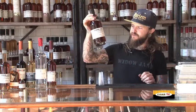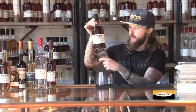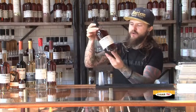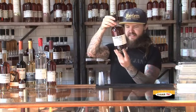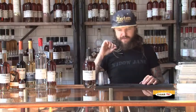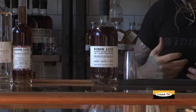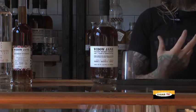In fact, we don't chill filter at all, so I don't know if you can see, but there's actually a little bit of sediment that'll typically be at the bottom of each one of our bottles if they sit on the shelf for a little while. That's just some char from the barrel. Once you flip the bottle, it dissipates. So you can either have that mix in a little bit with every glass, or you can wait till you get to the end of the bottle and get a really more intense last glass on that bottle. So that's kind of a cool little note as well.